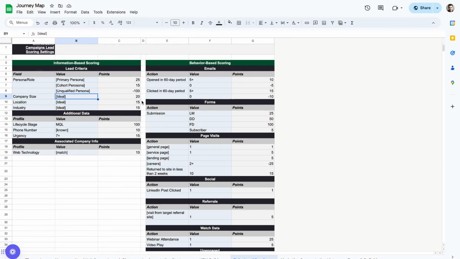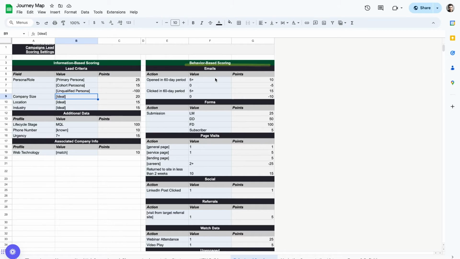Now, this doesn't have a ton to do, admittedly, with Zoho Campaigns. You actually could set it up that way. We're not going to go into it. There are so many different rabbit holes I could go down. I just have to stay focused. So in Zoho Campaigns, with what we're building right now for the drips, information-based scoring isn't really critical, right? This is something we could actually do in Zoho CRM based on all the data points, because we may not bring over all the data points into Zoho Campaigns, right? Whereas Zoho CRM is the heart of our tech stack. It's going to have all the data there, or should.